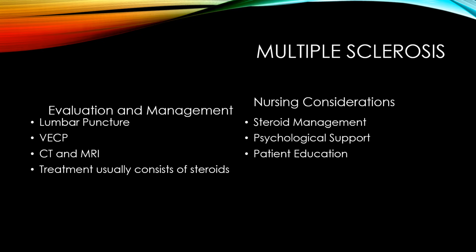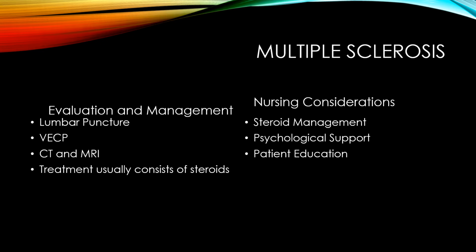Other tests performed for diagnosis of MS can include CAT scans, MRIs, and treatment of the ocular symptoms is kind of unnecessary. Steroids can help to mitigate the problems, but they tend to be sort of transient in nature when we're talking about the eyes and resolve with the patient's systemic MS therapy.